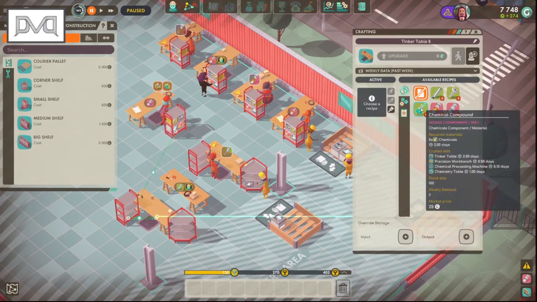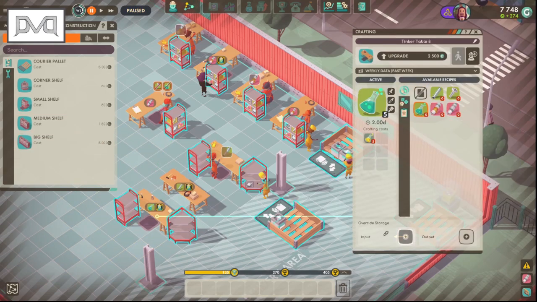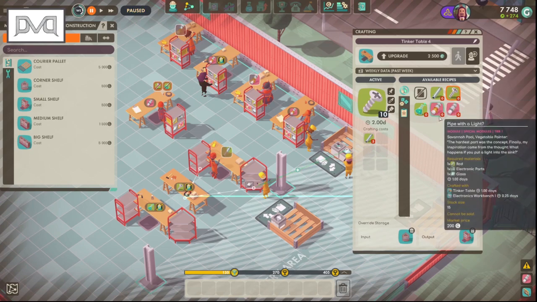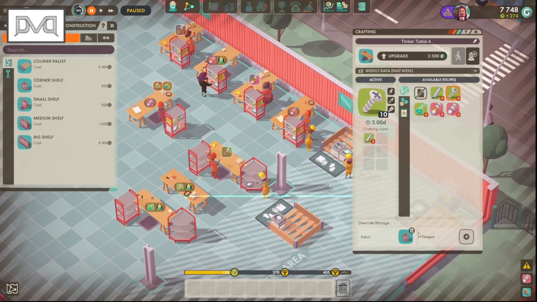So this will be chemical compound. Input from here. Output to there. This will make screws. So I'll trash this. And I'll do input from here and output to there.